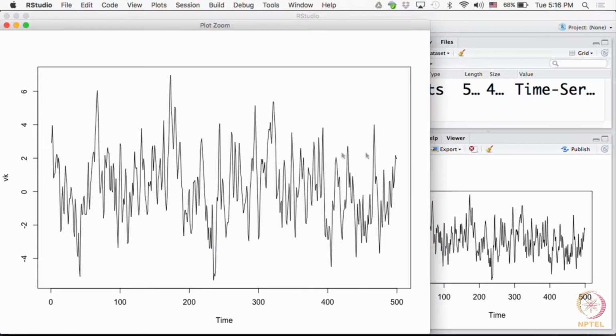I am going to zoom it out so that you can see it better. The reason for visually examining the series is to see if there is anything that you can just spot by the eye. For example, some trends or oscillatory features or outliers and so on. And that is actually really useful, because certain decisions that one has to make and also certain validations that one has to make in the course of time series modeling really hinge on your ability to visually observe, and your ability to visually observe something comes about only if you plot the series.